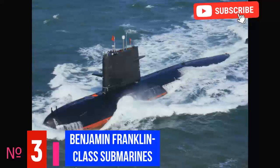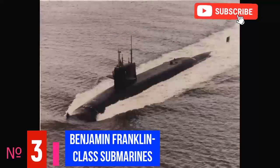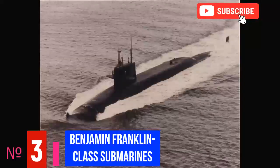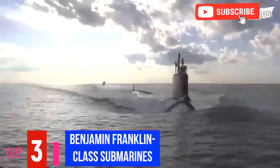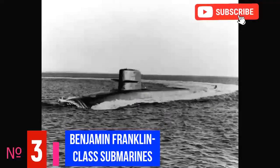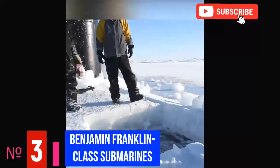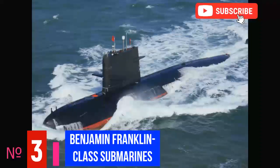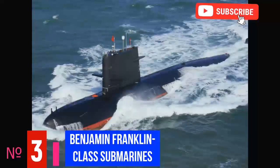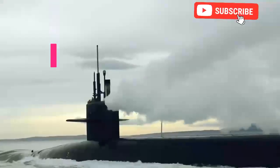In conditions of developed infrastructure and well-established organization of combat patrols, American boats in the 70s were operated with an operational tension coefficient of 0.5 to 0.6 and Soviet ones 0.17 to 0.24. Each boat was equipped with 2 crews, blue and gold, alternately going to sea. The boats had a 100-day cycle of operational use, 68 days on combat patrol and 32 days on inter-patrol repairs in the base. Second place, Virginia.